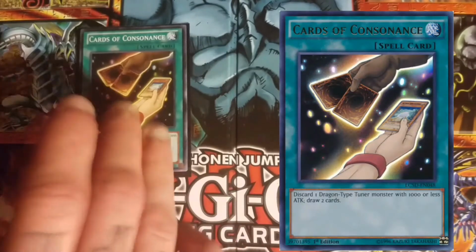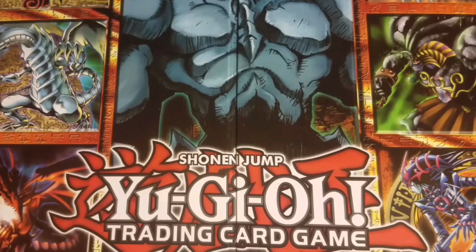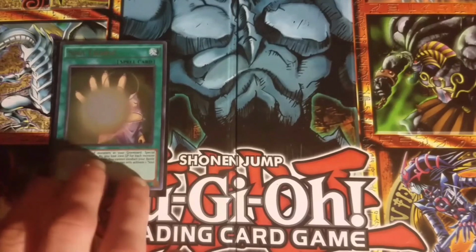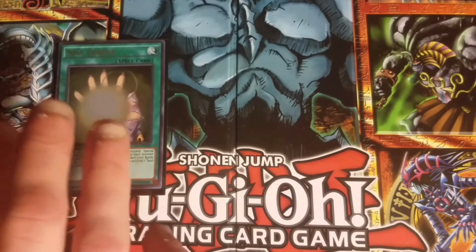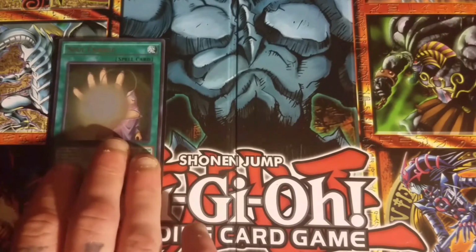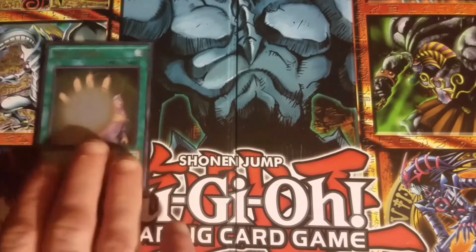Cards of Consonance, just a good way to draw into more cards. Soul Charge. I said this deck revolves a lot around getting cards into the graveyard, and this is why. Soul Charge is great. It just brings back as many monsters as you can pay life points for. An amazing card.